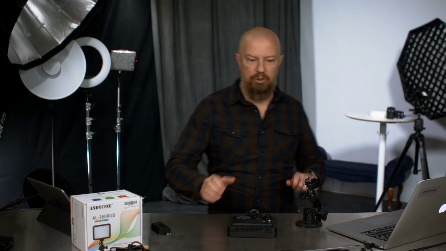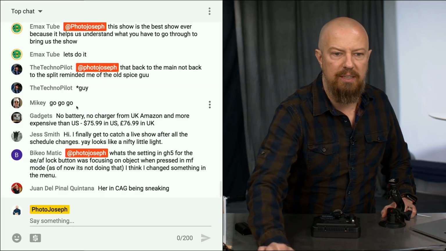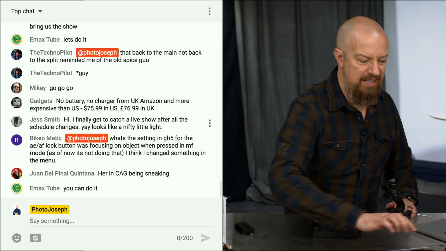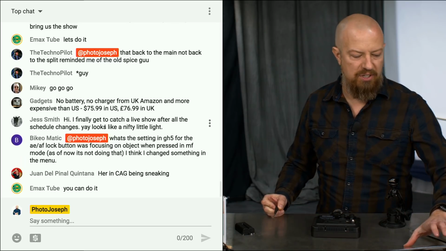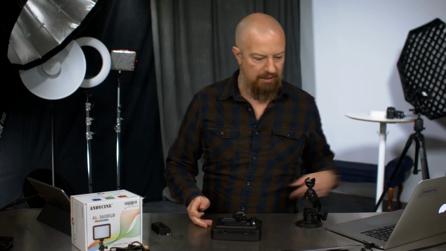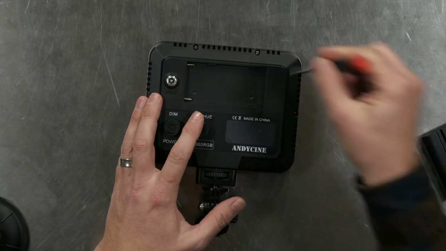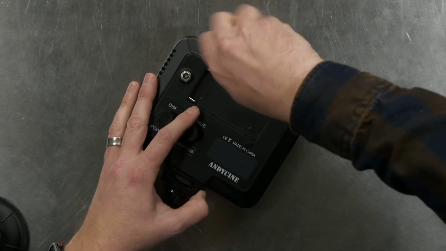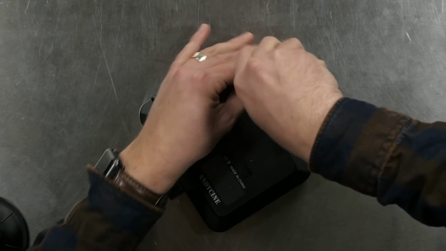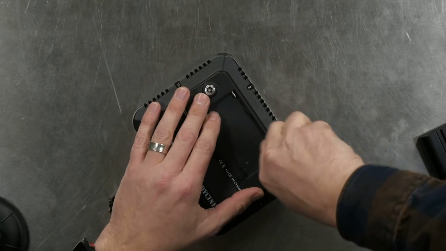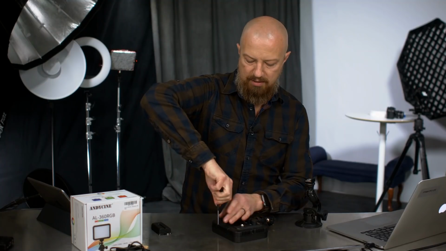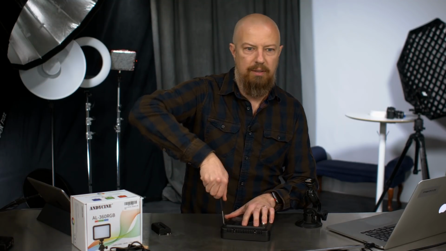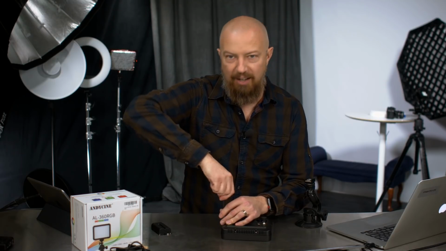All right. Has anybody told me in the live chat that this is a terrible, terrible idea? You can do it, Emacs says. Excellent. That's all I needed. One person saying that I could do it, that's good enough for me. All right, let's go for a top-down view here. And yes, this works. Sweet. We're going to take this thing apart and find out what makes it tick, because nothing says tech like ripping your tech apart. Mikey says, yep, strip it down.